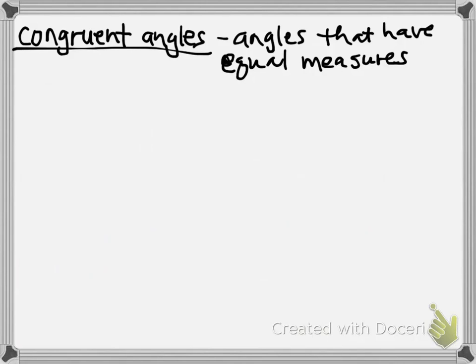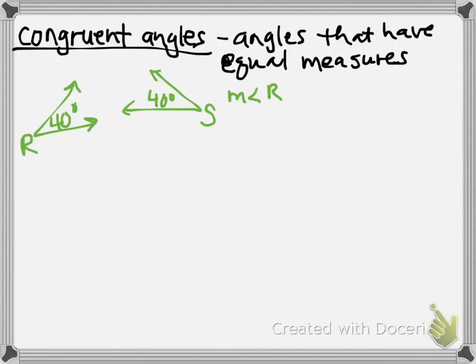And so for an example of that, because I only have one angle coming out of here, all I really need to know is the vertex. So that's angle R. Doesn't matter what the angles look like. If I'm told the number matches, then I know that the measure of angle R is equal to the measure of angle S, and therefore angle R is congruent to angle S. Okay, so those two relationships are interchangeable.